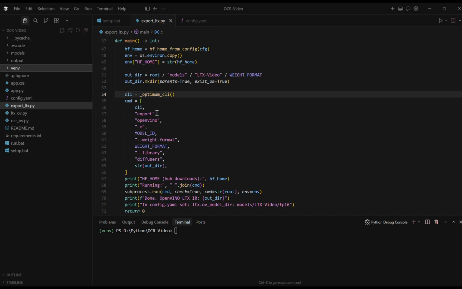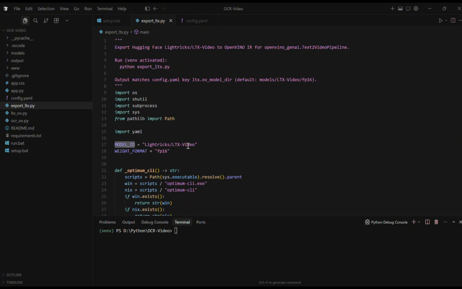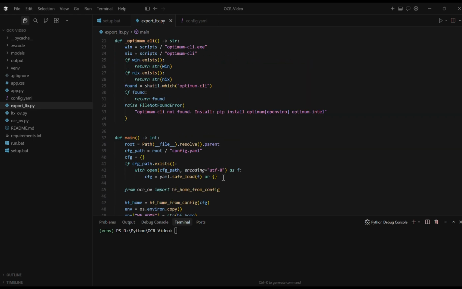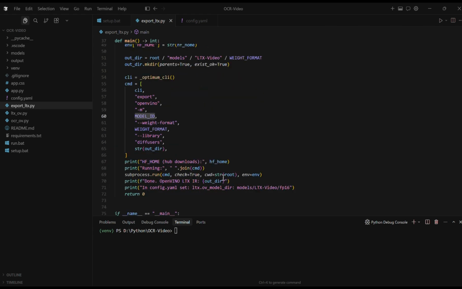Export is the subcommand to convert or export a model. OpenVINO is the target format, the OpenVINO IR intermediate format, which is an XML and bin. We will see it. -m is the model ID, which is the Hugging Face model to load, in this case Lightricks LTX-Video.